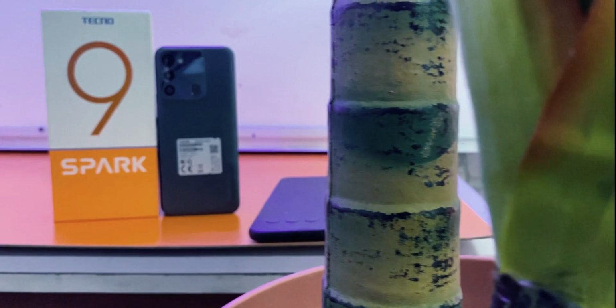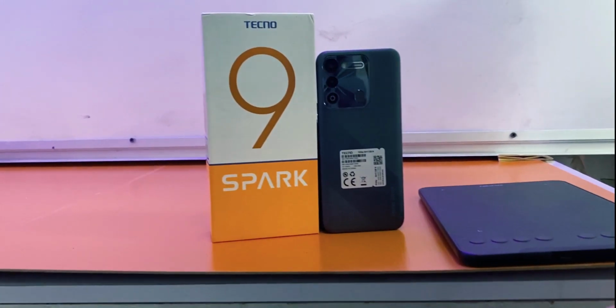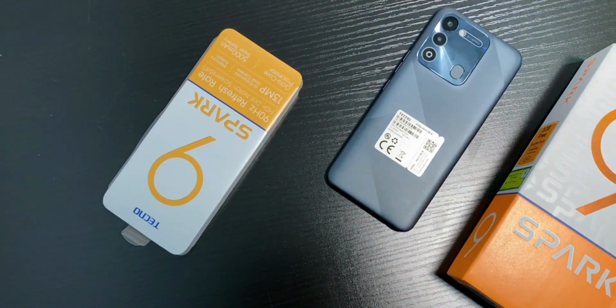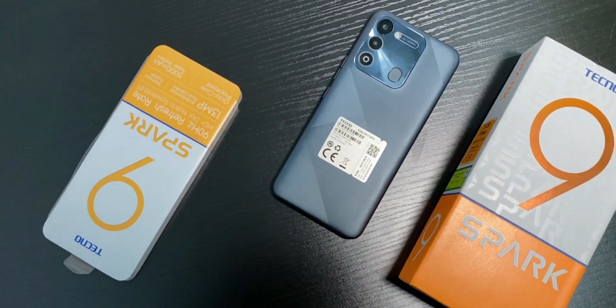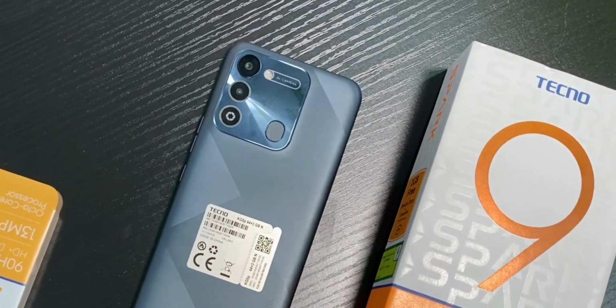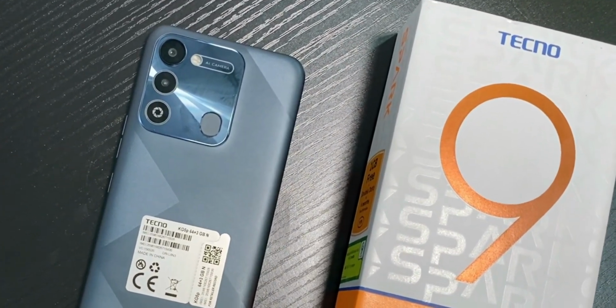Then as for the design, it has a plastic finish for both the body and the frame. The back cover feels a little rough for strong grip. It also has a fine pattern that adds to its look, but it doesn't make it feel classy or stylish. What we have here is a regular average device with a little below average design. I like the fact that the camera section looks better than that of most devices. You can literally see the reflection that comes from the second camera here, and it looks so great.